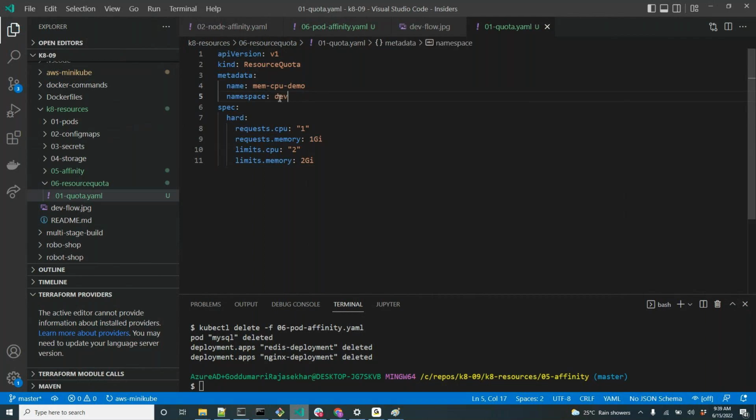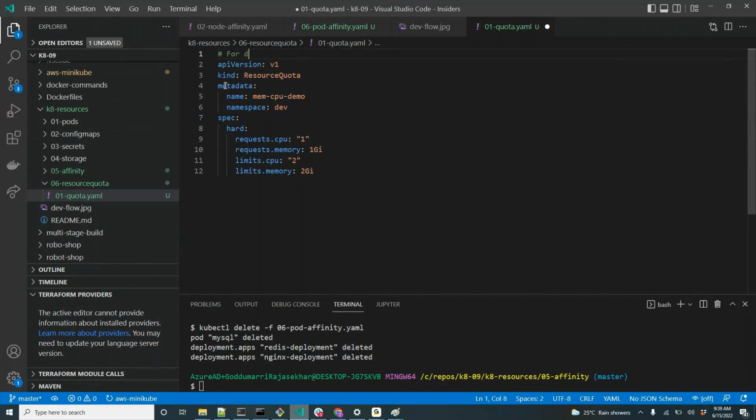Now I am allocating a quota to my dev namespace. CPU can be 1 for my entire dev namespace. I am allocating CPU to 1, this is requests, and then CPU to 2, this is limits.